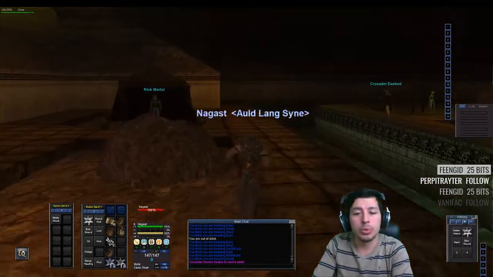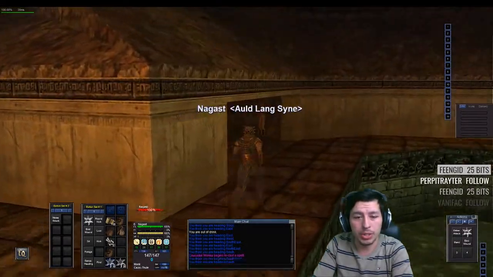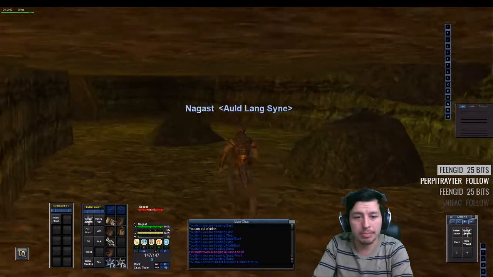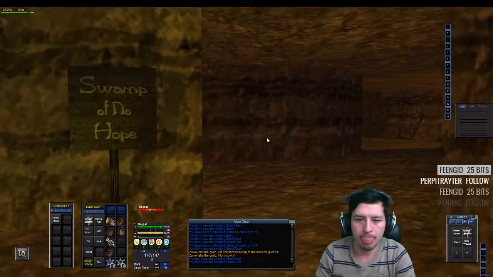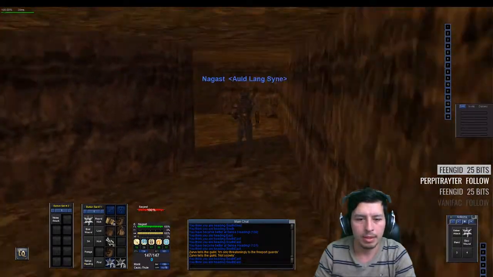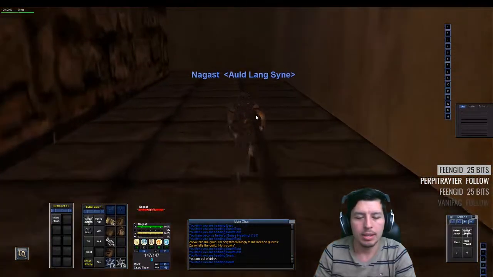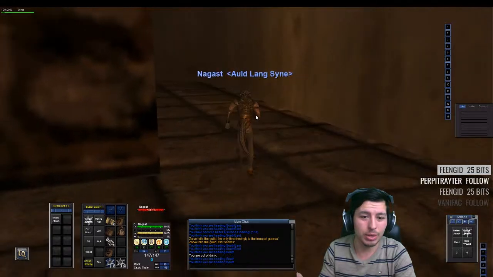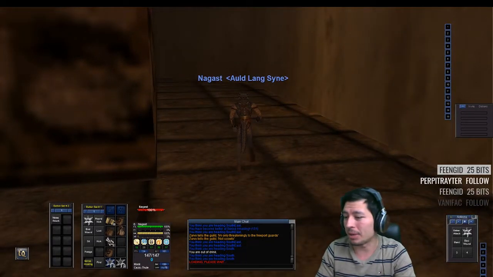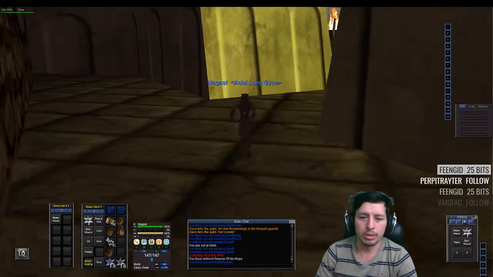Where I like to farm the leech husks is in Swamp of No Hope, which is this way in East Cabulus. And we go over here. This zone is dangerous, so I'll try to point out some of the dangers that I found while being in the zone. We have entered the Swamp of No Hope.